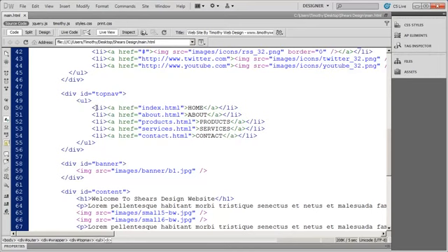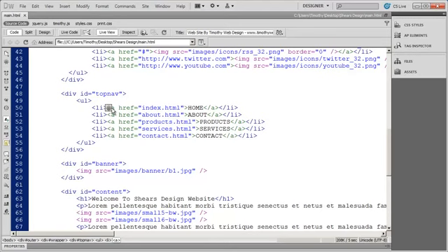And inside of that unordered list, we have 5 links here, 5 LIs. And then there's a link inside of each one of those. So the order of precedence is top nav, UL, LI, A. That's the order of the tags. So we can use that to specify exactly what we want to do.